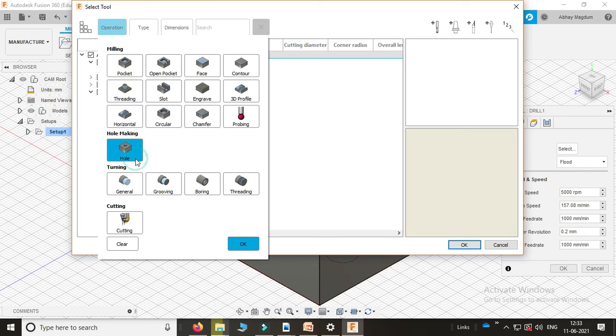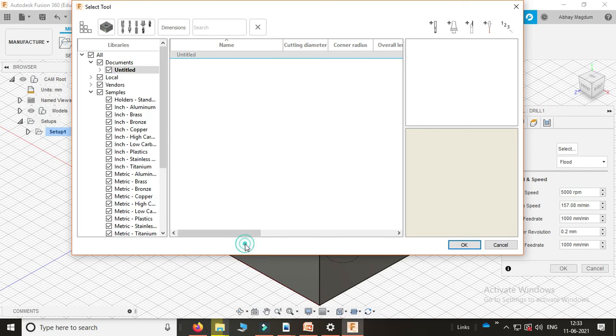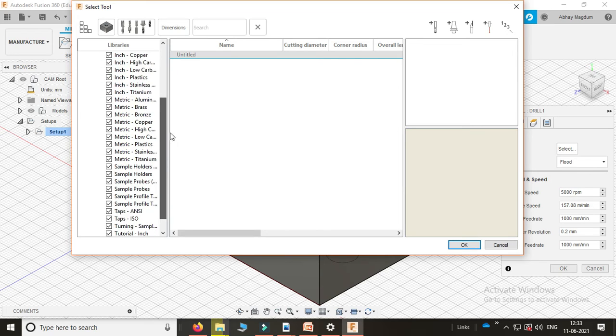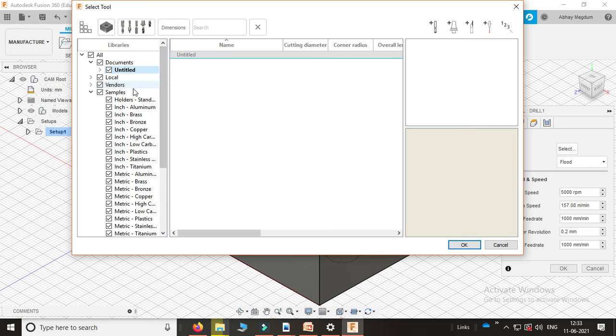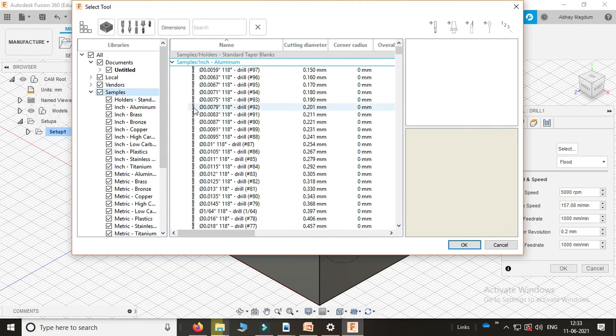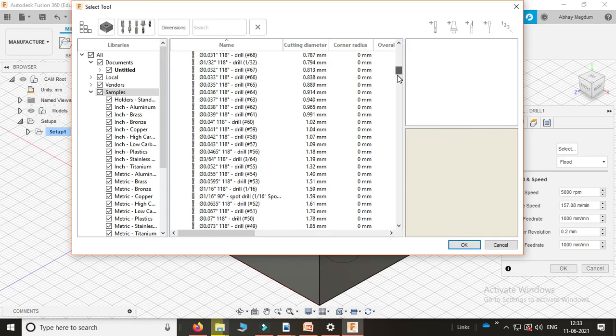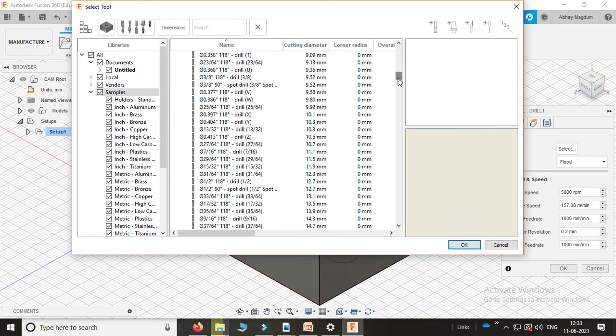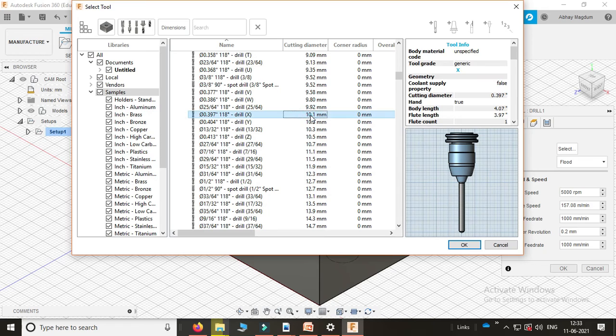Click on OK. These are the different tool libraries available with the software itself. Click on samples. We are choosing the hole diameter of 10, so we choose the 10.1 mm diameter tool for performing the drilling operation on that component.